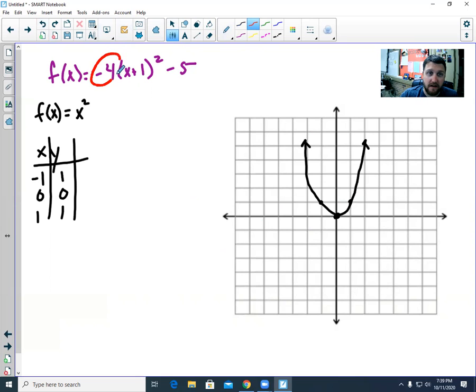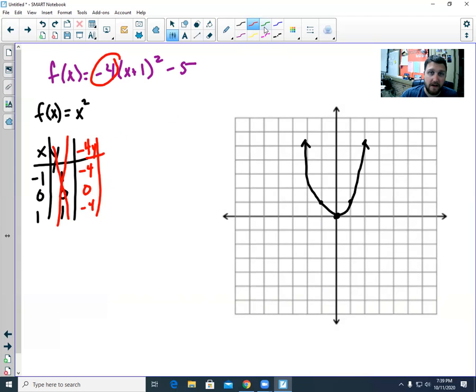This thing right here is a flip, and it's also a vertical shrink. But those are both applied to the y column, right? Because flipping vertically is going to make it go this way, and stretching and shrinking is going to make it go this way. So what I'm going to do is multiply my y value by -4, and that's going to take care of every single value that I need. -1 times -4 is -4. 0 times -4 is 0, and 1 times -4 is -4. This will take care of my new y value.